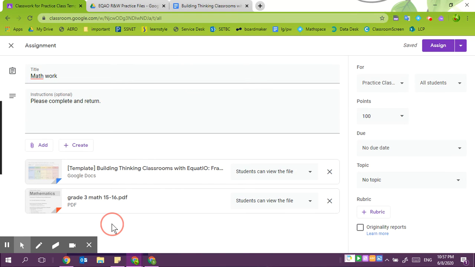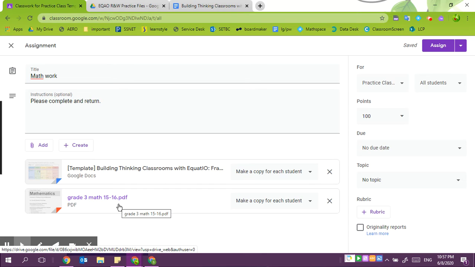Now, typically when you add something to an assignment, you always want to make a copy for each student. But when you're adding a PDF to Google Classroom, regardless of whether or not it's something the students are going to work on independently, you need to absolutely make sure you make a copy of that PDF for the students. So even if it's just a material that they're going to be looking at, make a copy.